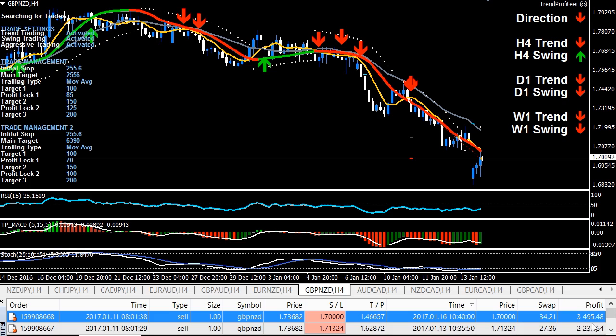A fantastic trade. The music always stops at some point. The trick is to be able to keep on dancing for as long as it lasts, as long as you can. So I'm delighted with this trade. The overall position is still down. 5 out of the 6 high time frames are pointing down. I'll definitely be taking a look at this in the coming immediate future to see if I can get back in, perhaps in another swing, or perhaps drop it down in time frame and catch a trend. But it's certainly a wonderful trade, and I'm delighted with the results.